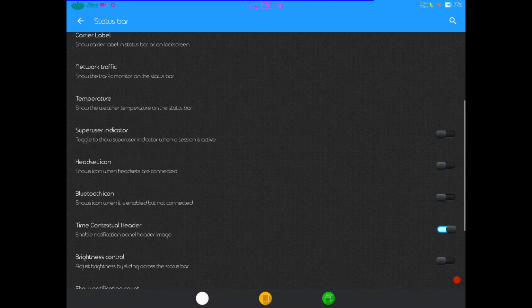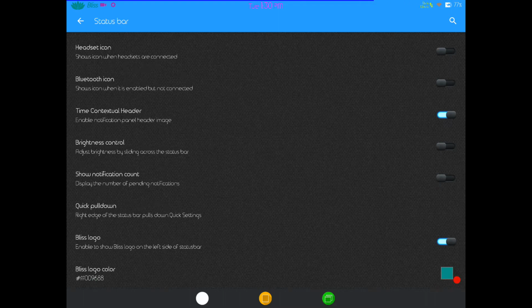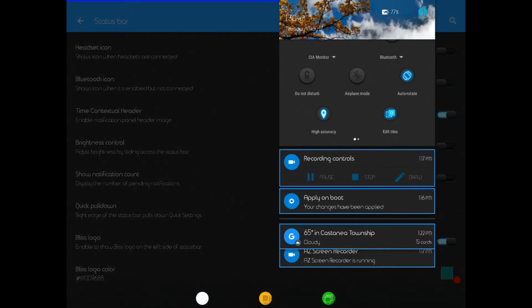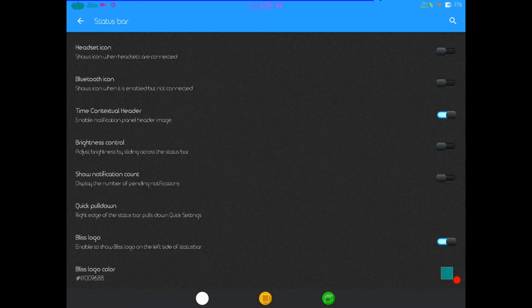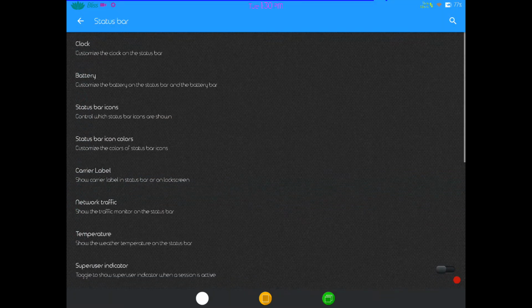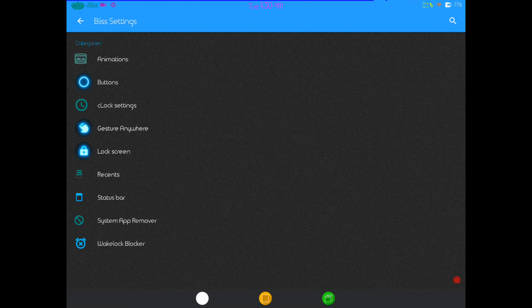Let's see. Superuser indicator, you can have that show. Headset icon, Bluetooth icon, all that. It does come with the time contextual header. I really like that feature. Then you have your brightness control, show notification count, quick pull down, Bliss logo, and you can color your Bliss logo. Next up, well, that's pretty much it. I think we went through all of it.